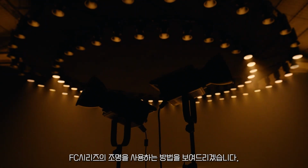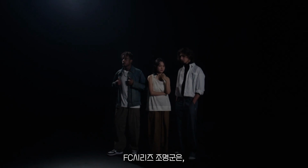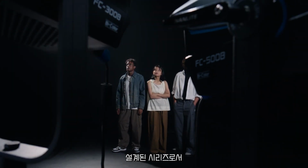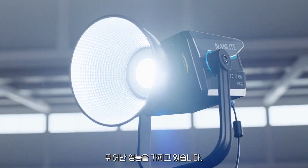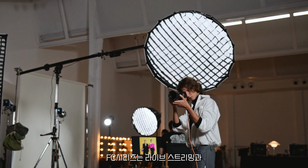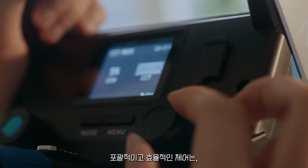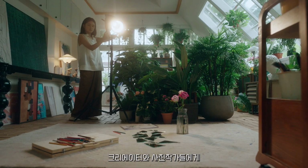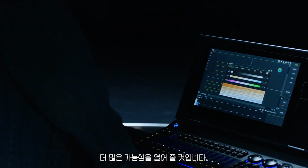This video will show you how to use the FC Spotlight, a NANLITE product series that's specifically designed for young users with a meticulously designed new appearance and outstanding performance. FC will definitely play a big role in studios and live stream scenes. The comprehensive and efficient controls will open up more possibilities for creators and photographers.